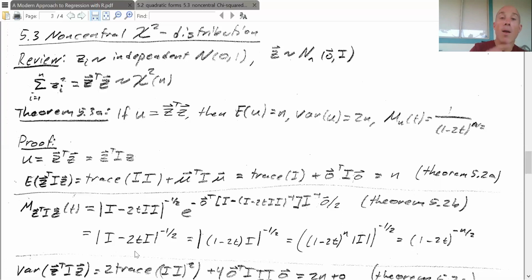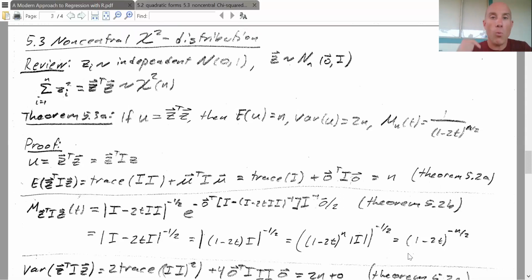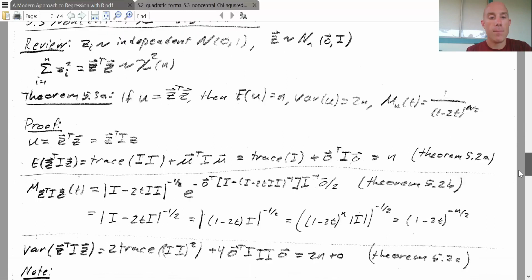Okay, well, remember, that's a determinant. So I have to take a determinant, but that's the determinant of a diagonal matrix, which means it's easy peasy lemon squeezy. I just take the determinant like I would normally, just like you would in undergraduate matrix algebra, and boom, we got it.